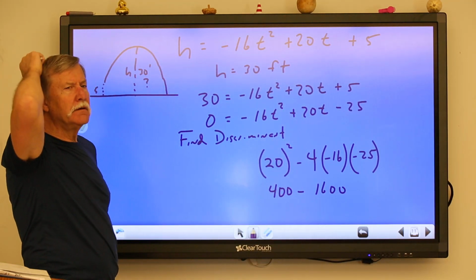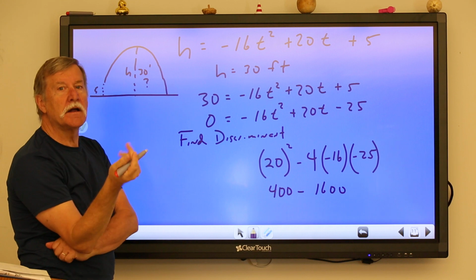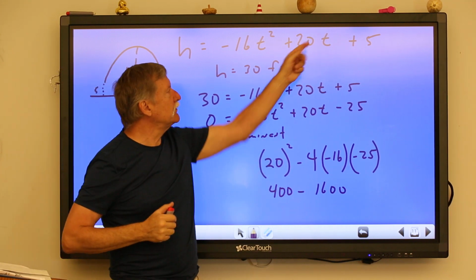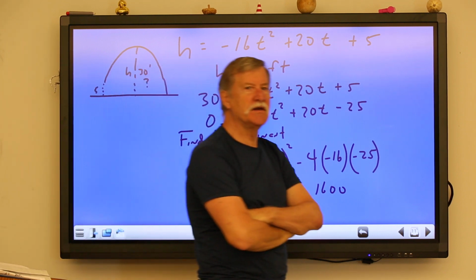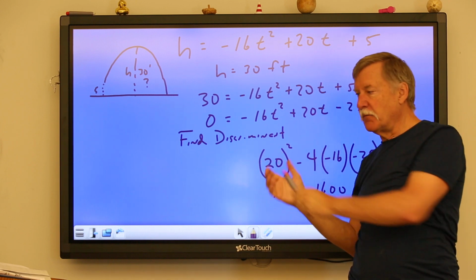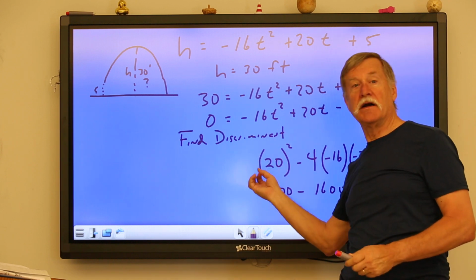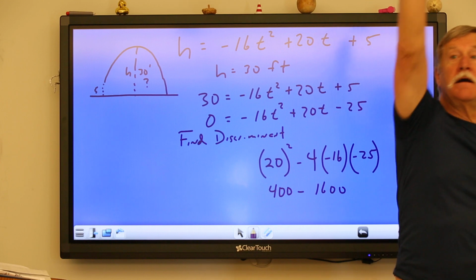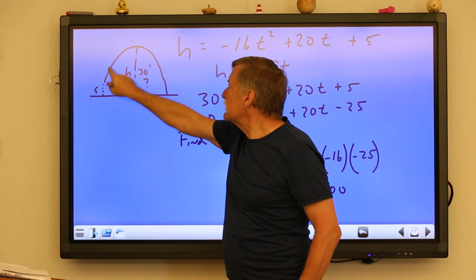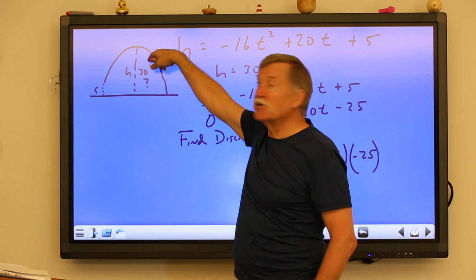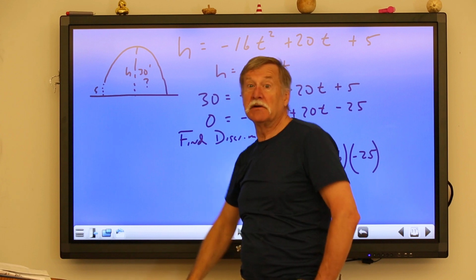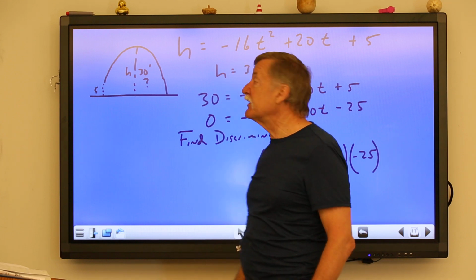In real life, you might want to know whether something's possible or not, all right? You're going to throw a ball up at 20 feet per second, some velocity. You're 5 feet off the ground when you throw it, right? So my ball here is 5 feet off the ground. I'm going to throw it up into the air, and I want to know if I'm throwing this up in the air, will it get to 30 feet in height? Can I, say, get it up on a 3-story building or something like that if I throw it that hard?